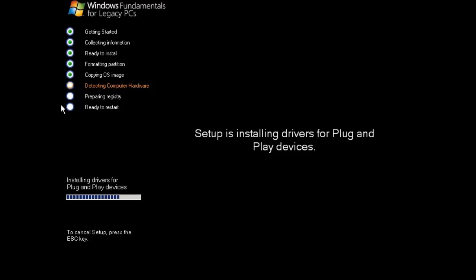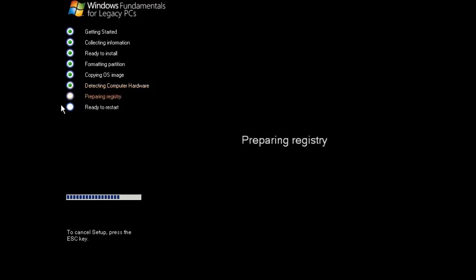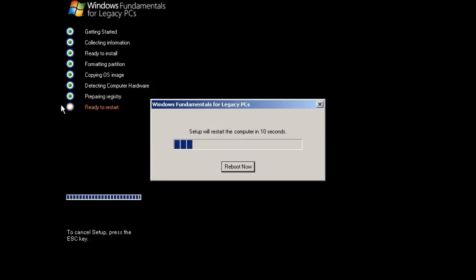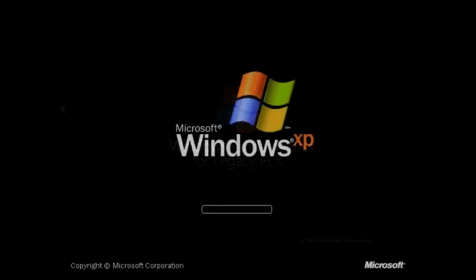Now, one of the interesting things I've discovered about this, or read about this, is that one of the new features that came with XP, which is missing from this, is the ability to run applications in compatibility mode. So if you remember from XP, for example, you could right click, go to properties, run an executable file, and click on the compatibility tab, and you could set it to run in compatibility mode. So if you had an application that worked with Windows 98, for example, and didn't work with XP, you could put the compatibility mode on, and the idea would be that it would hopefully run in your XP install.